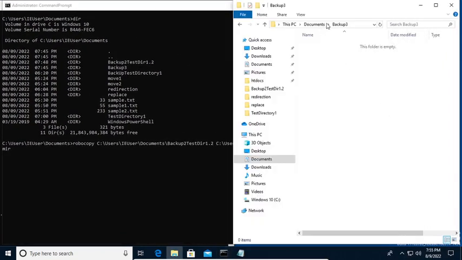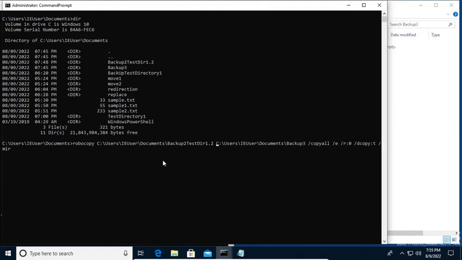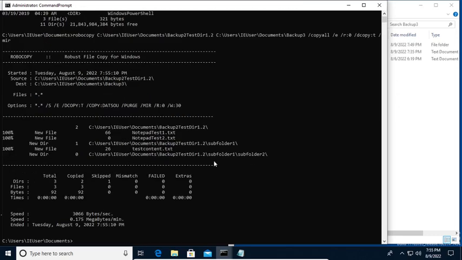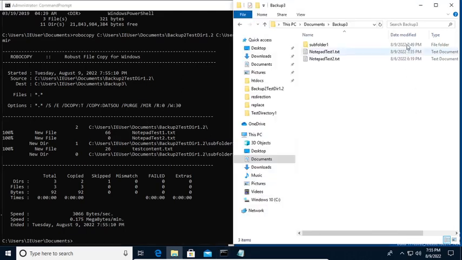Okay, so currently there's no backup tree here. Let's go to the end and run it. Okay, so we didn't run into any error. Congratulations, guys. We were able to use the RoboCopy command, and we can see we have the date modified, we have the subfolder 1, the content, subfolder 2.